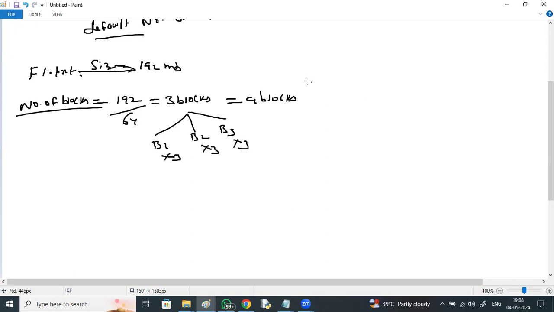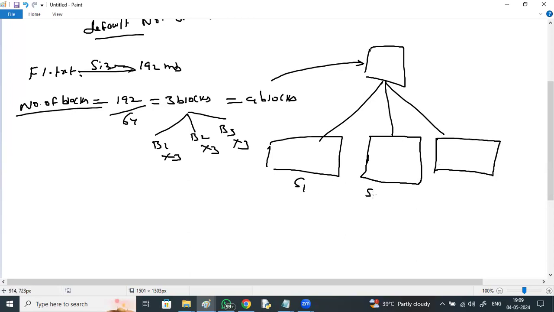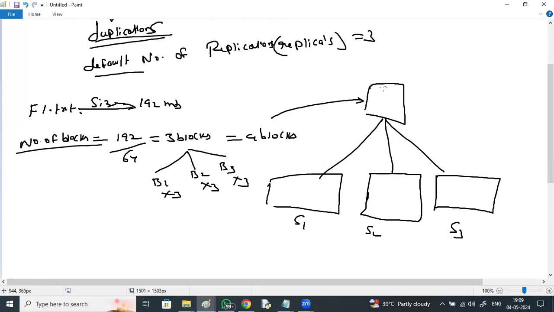How are these 9 blocks going to be stored across this cluster? Okay, this is a master node.